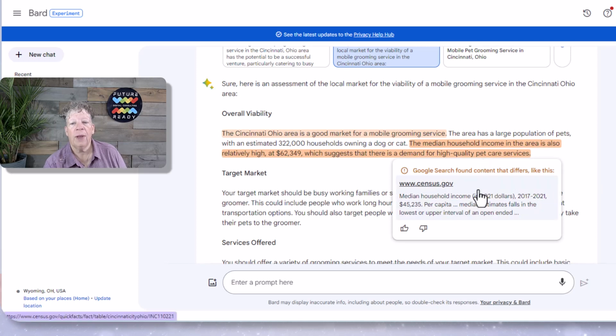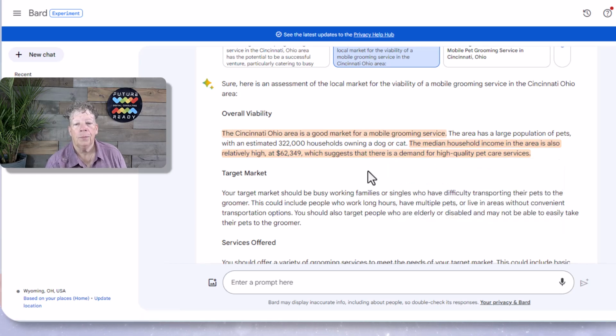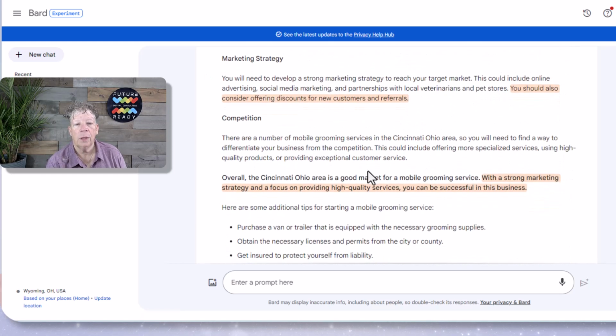All right, so it found different information. So we could replace this information with the information that census.gov has. That's important.